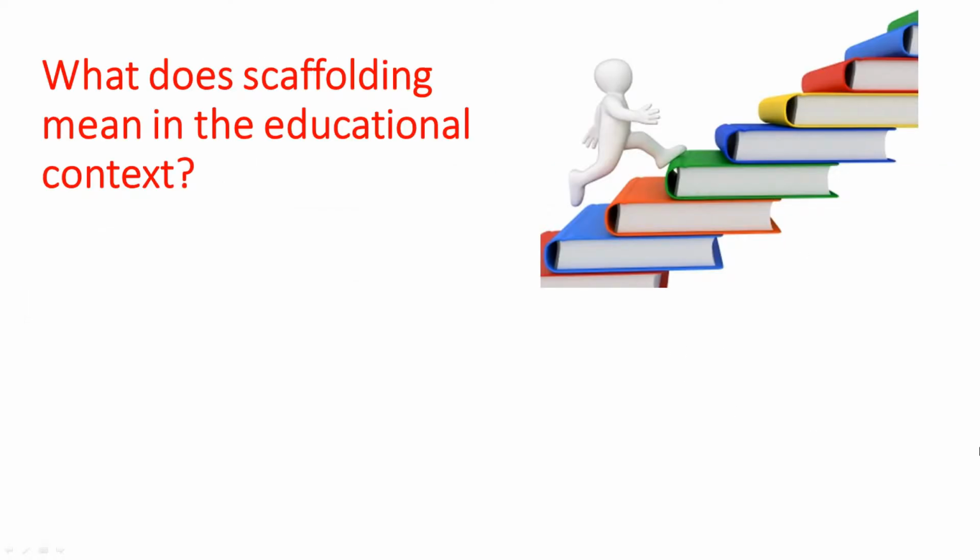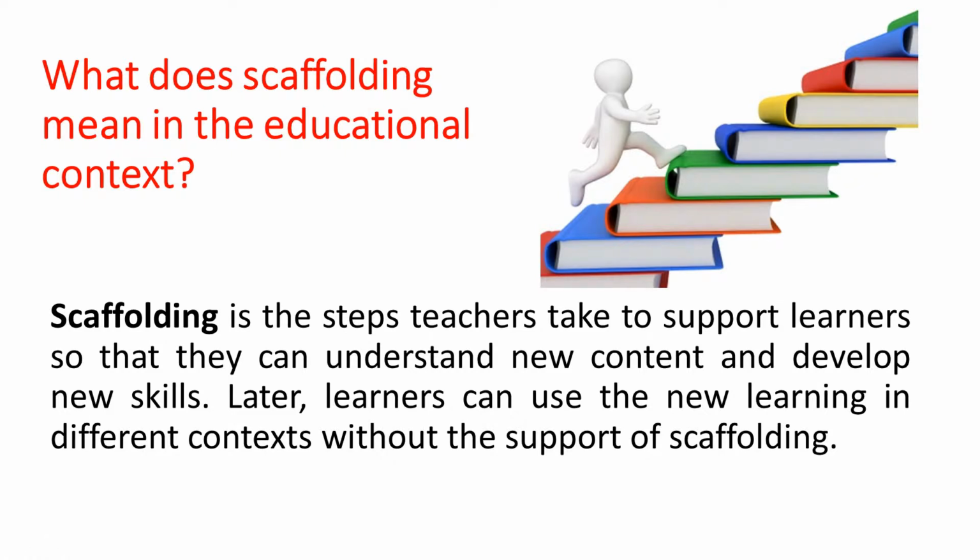So what does scaffolding mean in the educational context? Scaffolding is the steps teachers take to support learners so that they can understand new content and develop new skills. Later, learners can use the new learning in different contexts without the support of scaffolding. Scaffolding is temporary support to help learners do things now as well as in the future. Vygotsky wrote that what learners can do today with support, they can do alone tomorrow.